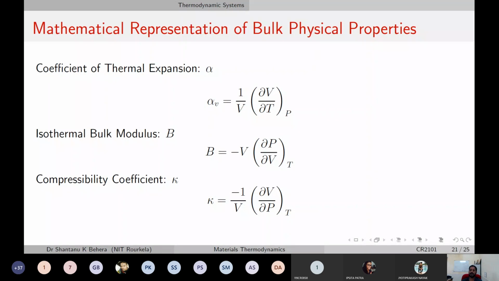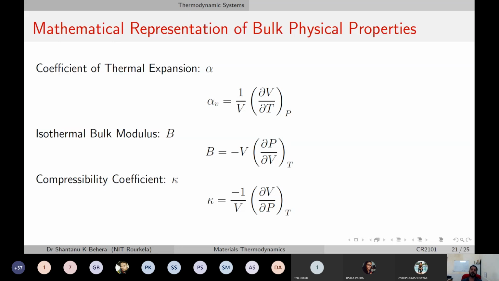So you want to see what's the change in volume of that solid or the substance of interest with the increase in temperature, and you want to standardize it. You want to find out a metric for that, and that metric is alpha. What you do is you had at some temperature you had volume, and then you increase the temperature slightly, and then you observe what is the change in the volume, and you want to see the change in volume divided by the change in temperature, which is simply written as del V by del T.